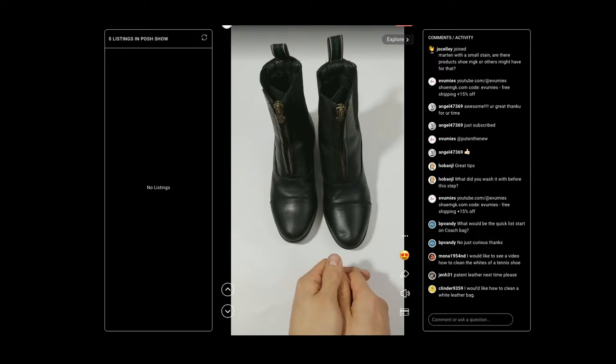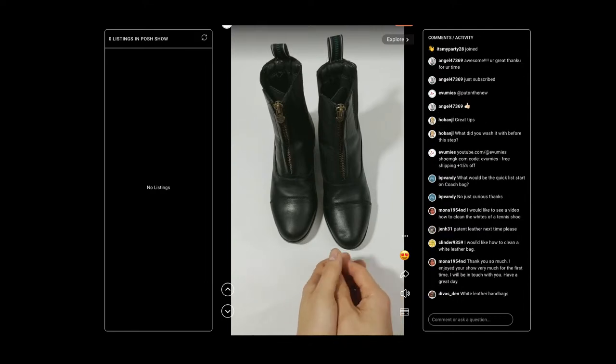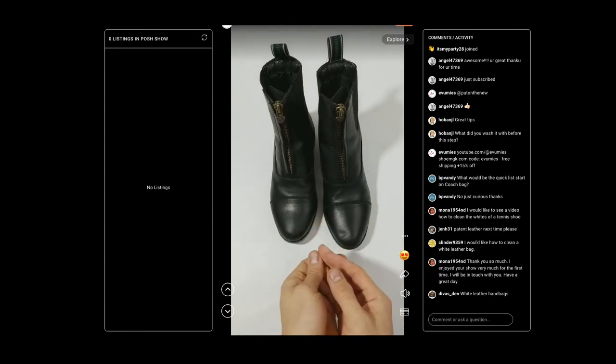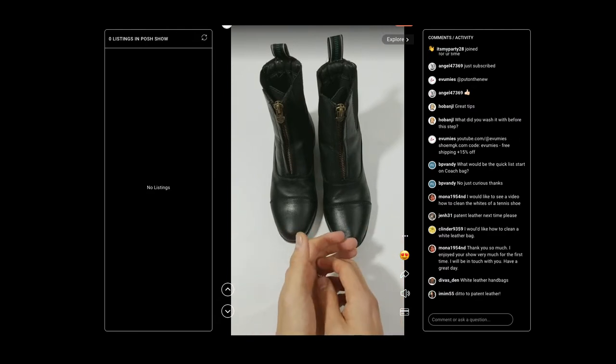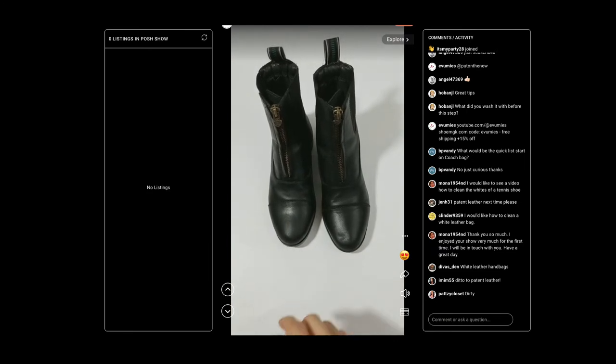Jen says patent leather next time, please. You're absolutely right. I do need to do a patent leather. I need to get my hands on some. I've cleaned so many in the past, but today I don't have any on me. Next one, I would like to see how to clean a white leather bag. Very cool. Also, guys, I want you to know, you can go back to some of my lives on my YouTube to see when I did clean some leather bags and things like that. So keep that in mind as well.